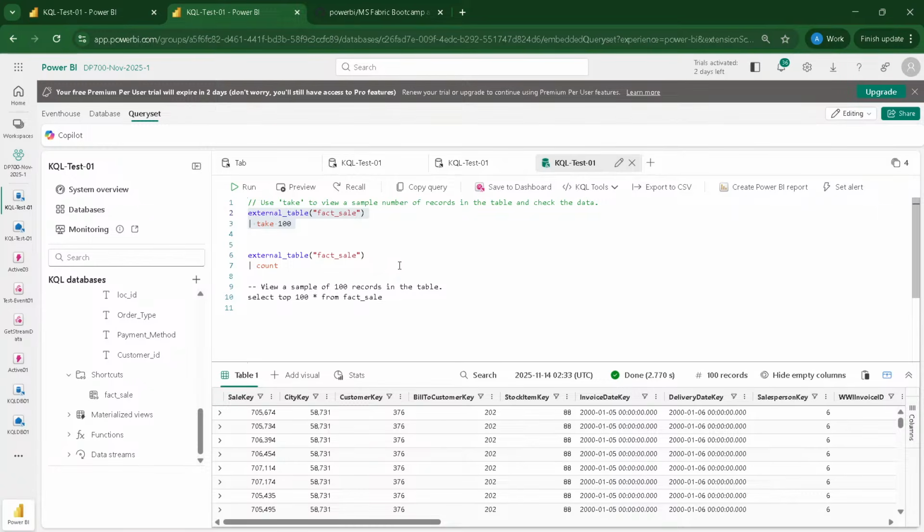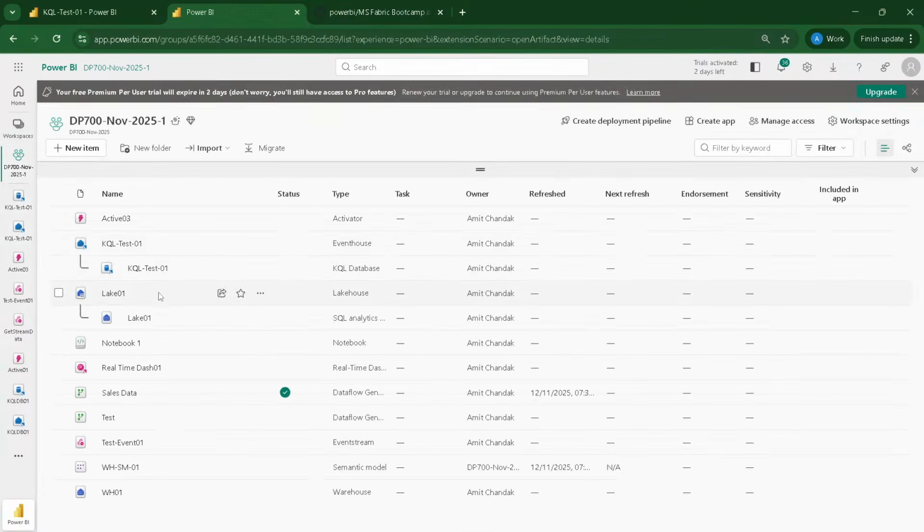Now again here you have set alerts, create Power BI report, export to CSV, copy query, all the functionality which are there. Do look at all of these things. Do look at all the settings, all the properties. When you go to the workspace, you will get this KQL database, and you get the Eventhouse and then the KQL database.